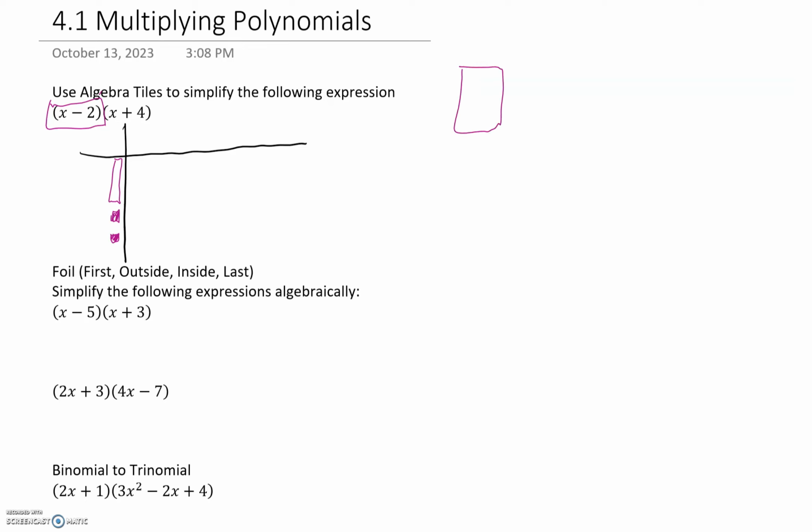So a big square is x squared. A line, like a rectangle like this, is an x. And a dot like this is just 1. And then we can also have negative of each of these. So this is a negative 1. This is a negative x, and this would be a negative x squared.